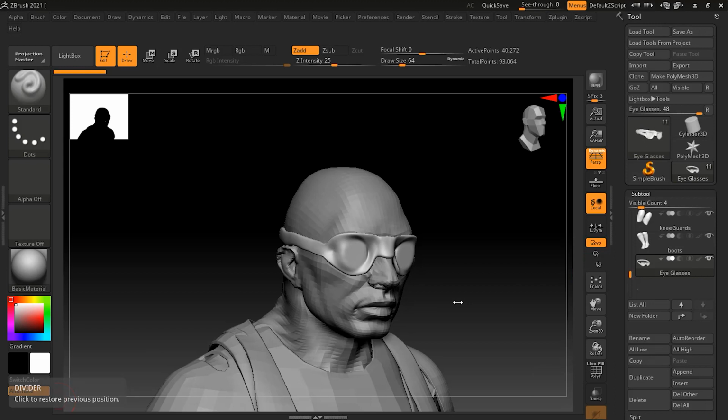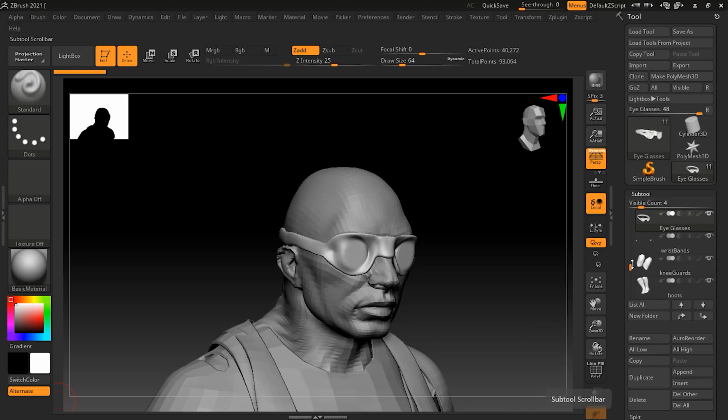Now, you can also rearrange these subtools. So, for example, we got these eyeglasses over here. I kind of like to have these eyeglasses up towards the top just because I think the glasses are on the top of the character. So, you can just click on these arrows to move them up. And you can see that it's moving up if I click here. Or I can click this one, and it will move it down.